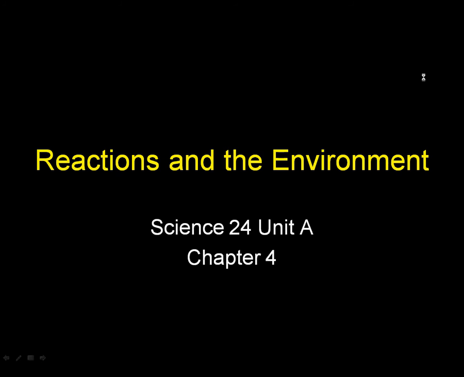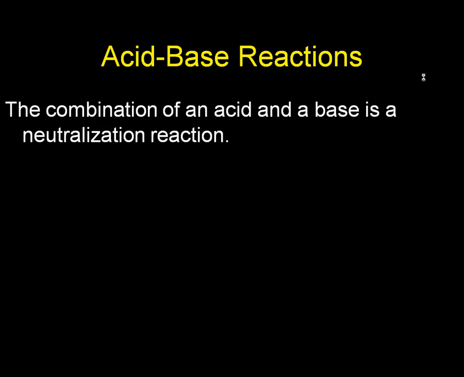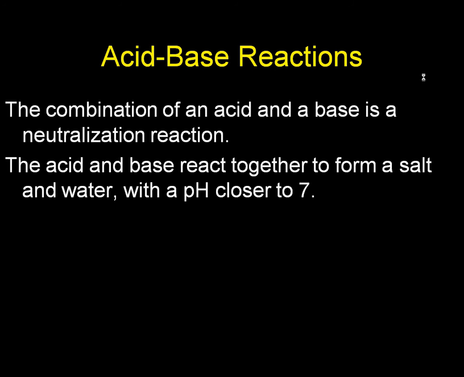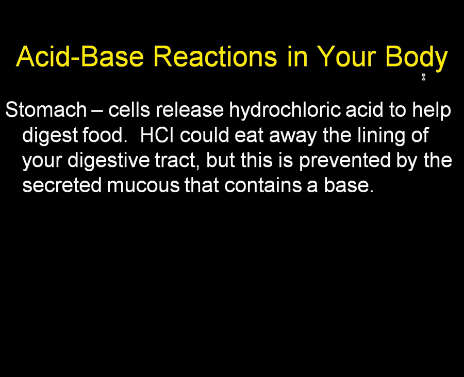Science 24, Unit A, Chapter 4, Reactions and the Environment, Section 4.2, Acid-Base Reactions. The combination of an acid and a base, the reaction of them together, is called a neutralization reaction. The acid and base react together to form a salt and water, and the pH gets closer to 7, which is neutral pH.